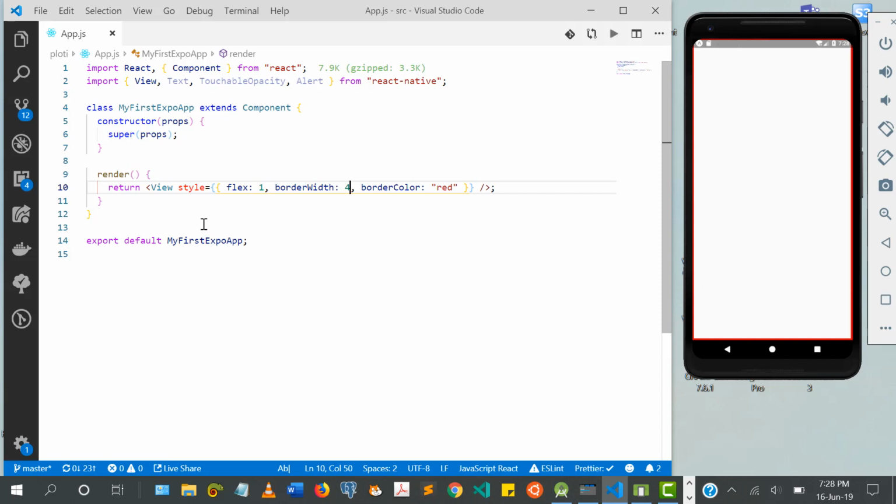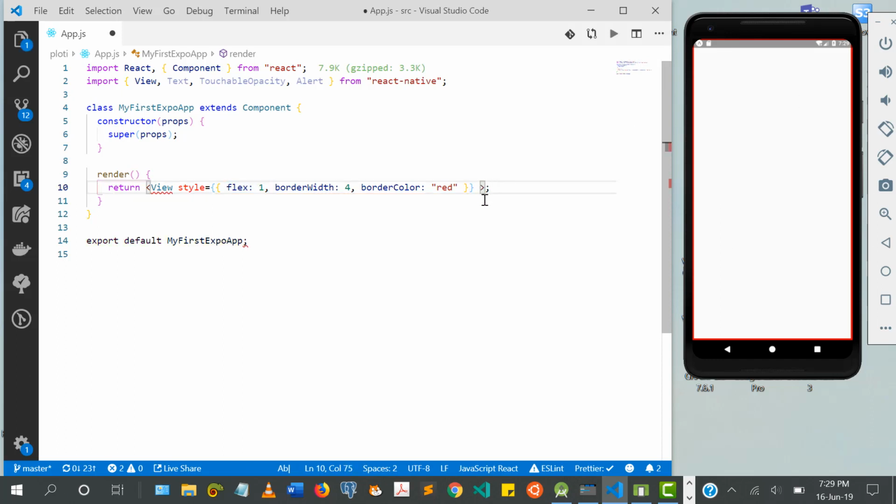So why is it so? We've put a flex of 1. The way flexbox works, it works by ratios, meaning 1 is equivalent to 100%. So it's a fraction. If we want to split this into many parts, we are going to put more views in it, and we are going to split it by flexes. If I didn't put a flex of 1, it couldn't have covered the entire screen.